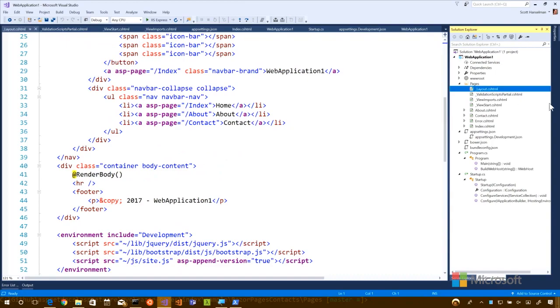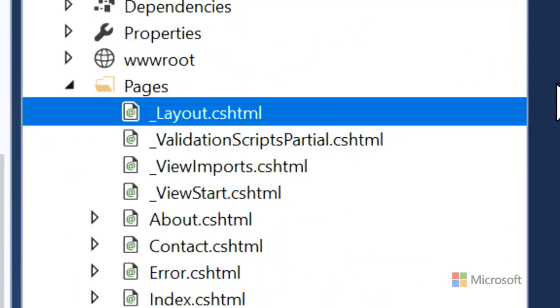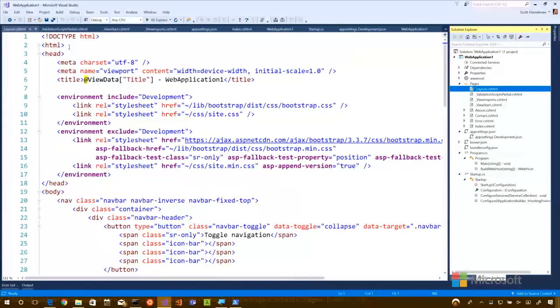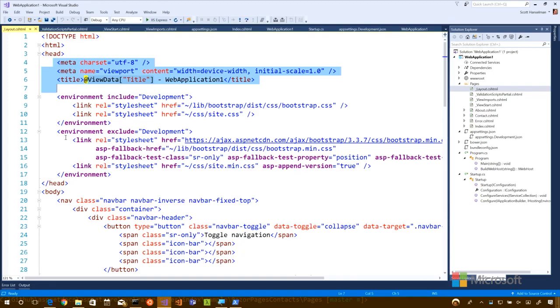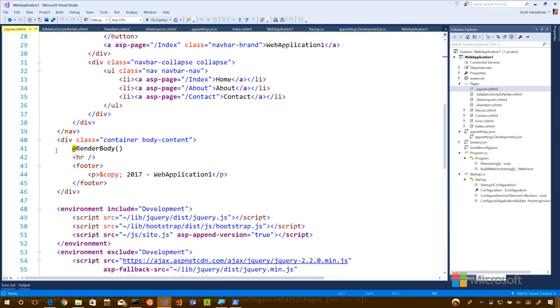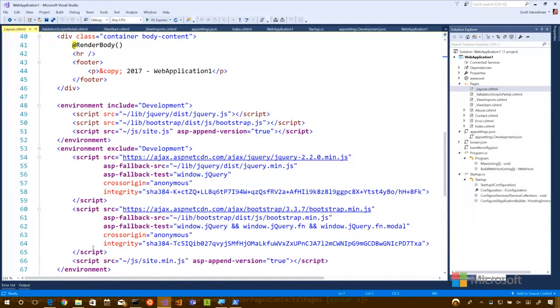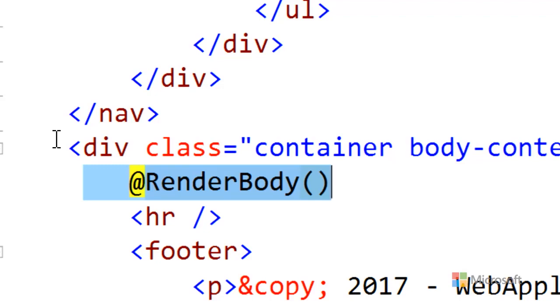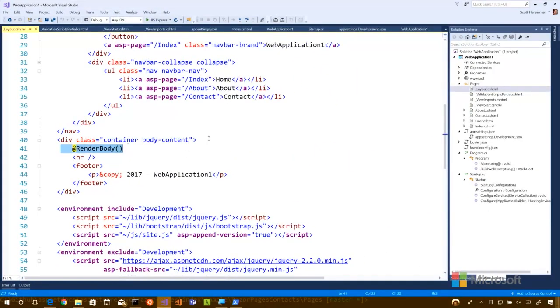So here, layout.cshtml is a Razor page that has the top level HTML, it has the head, it has the CSS. Probably has a footer somewhere. Yep, footer's down here. There's some Bootstrap and some different JavaScript. And then your Razor page is called the body. And it's rendered right there. So this is a good point, actually.